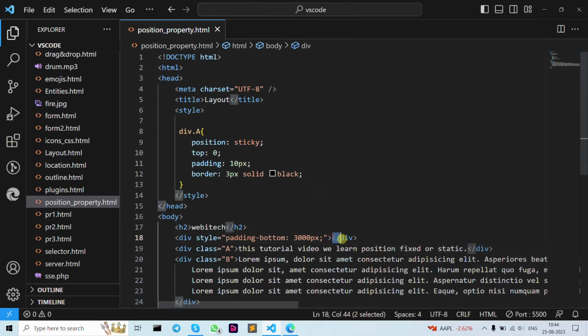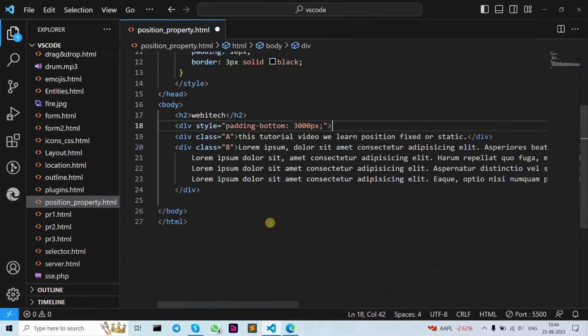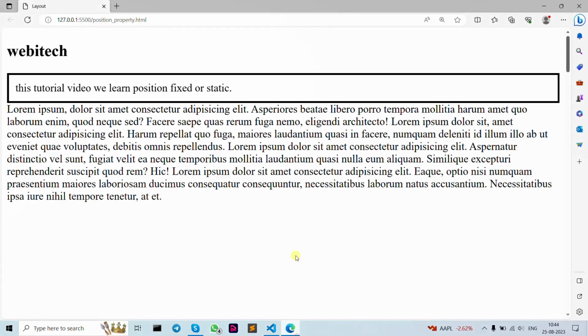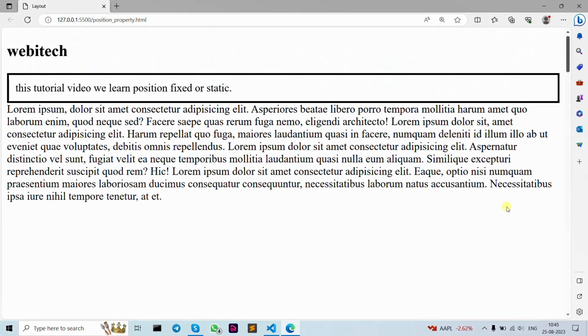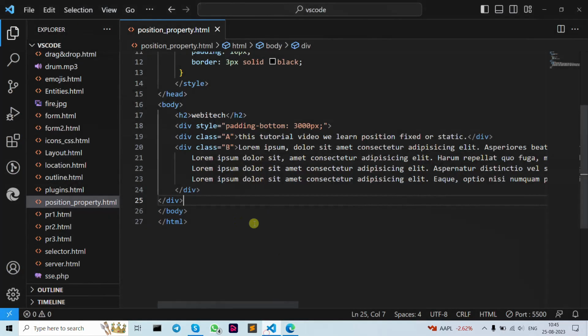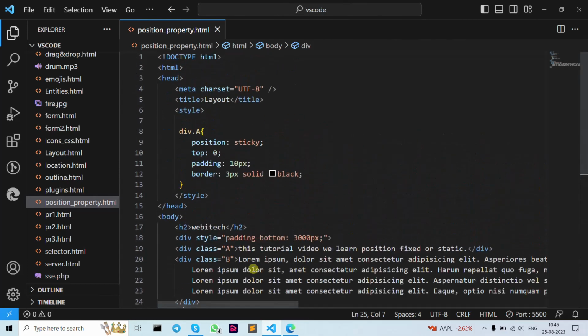Now let's cut this and paste it here so it looks good. As you can see, we have 3000 pixels for that. That's why I give it padding bottom. Now we need to write it here. As you can see, our page position sticky. So let's use this position.